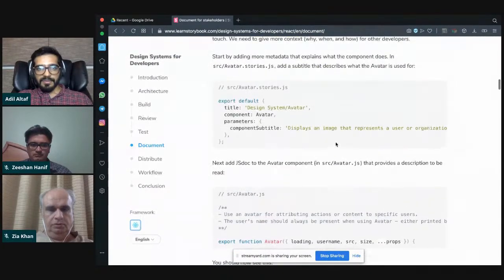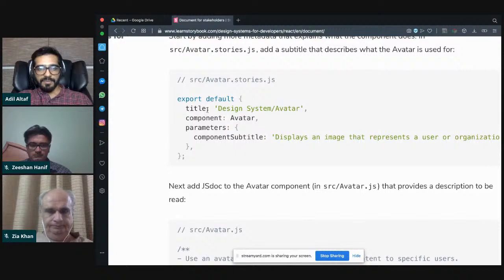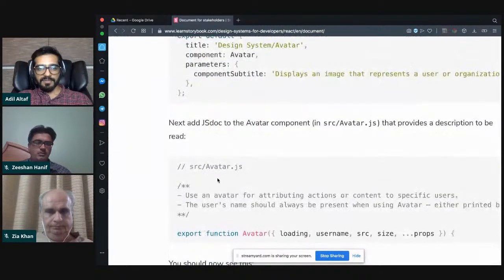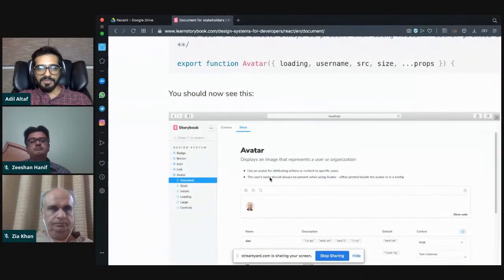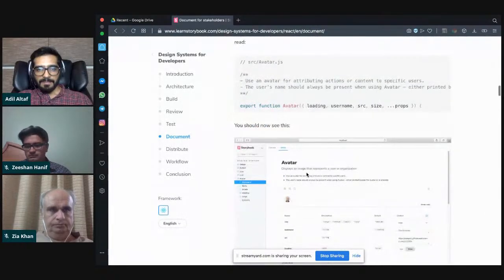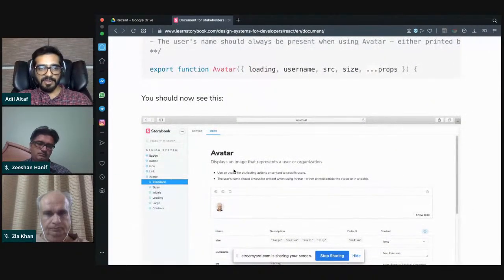You can see here that the stories are updated. You'll have some parameters, and then inside of the JavaScript file, you'll have a comment, which is then used inside of the documentation. So you can have a human input for a component, which is then used by the Storybook Docs add-on to create the document.